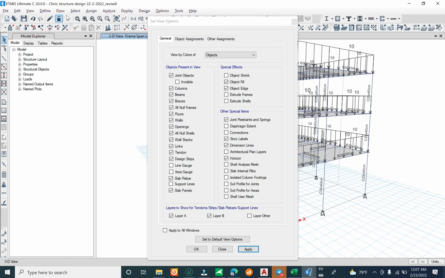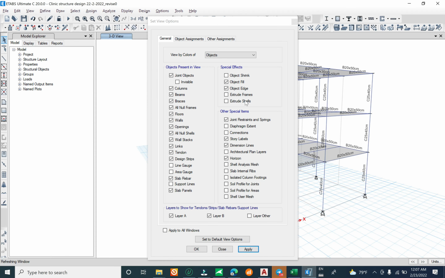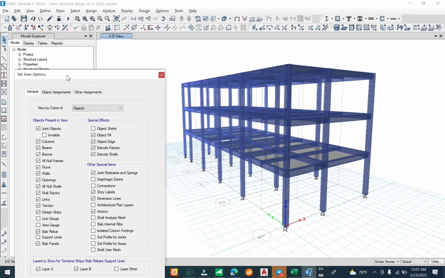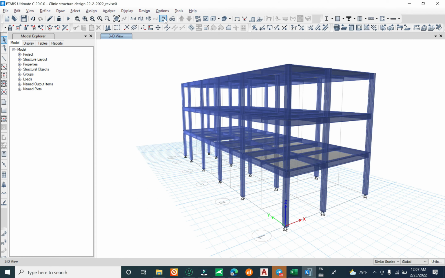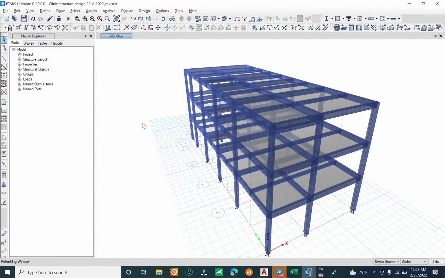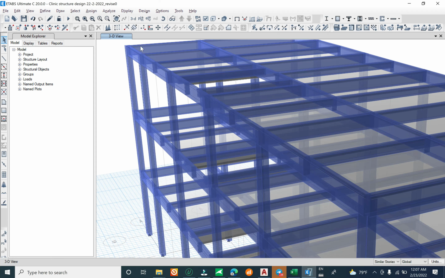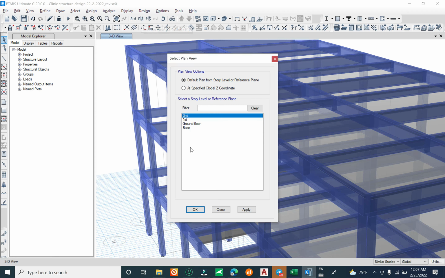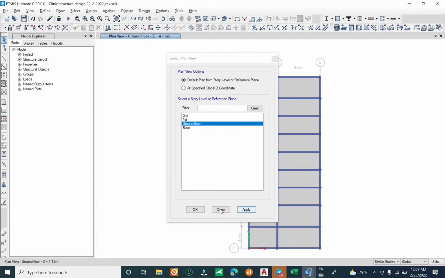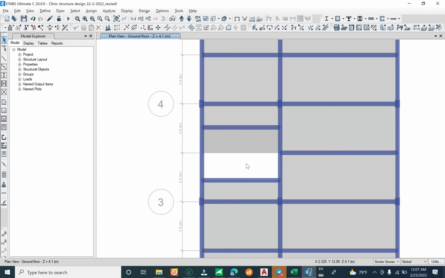If it does not show, you have to clear assign and select it again. Okay, it is your structure. Now we have to input the load of the stair by using a load distribution.